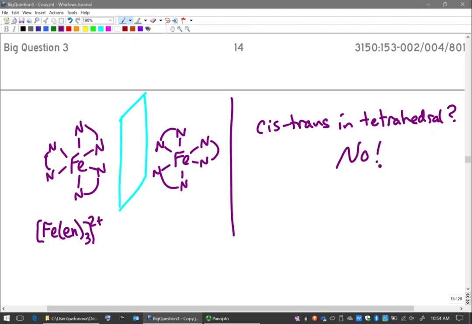I suppose if you had very complex ligands somehow or something, people could start saying, well, it's cis-trans-like. But no, you can't say that the blue and the red are cis to each other because they're next to each other. Well, so are the red and green. There's no cis-trans there. Cis-trans is found in square planar, in octahedral geometry, but not in tetrahedral because it's a different geometry.